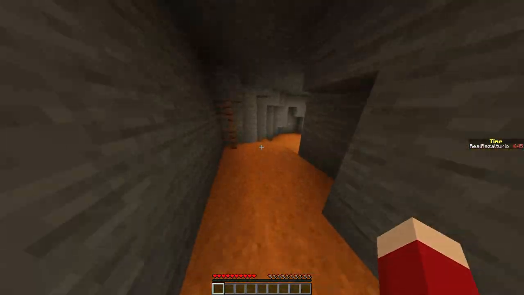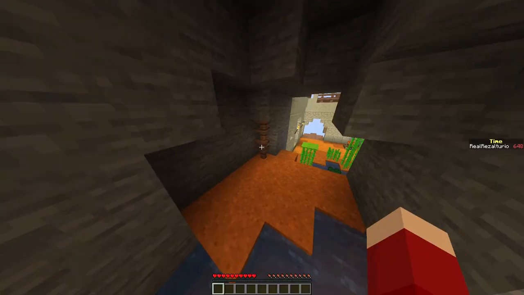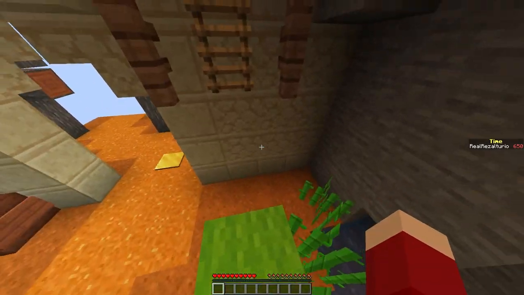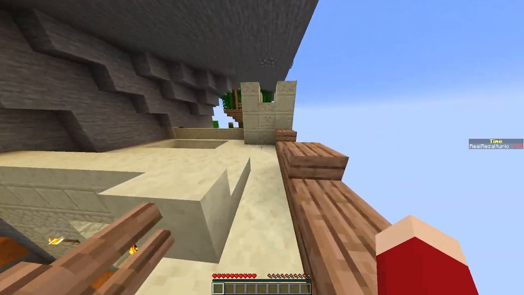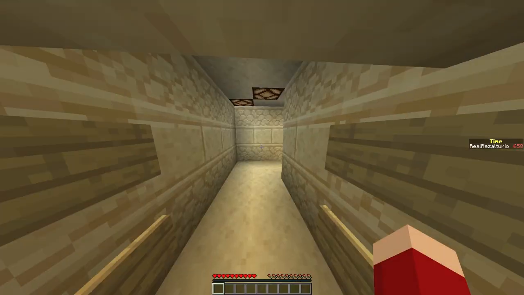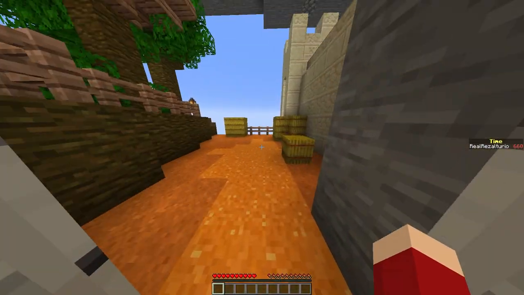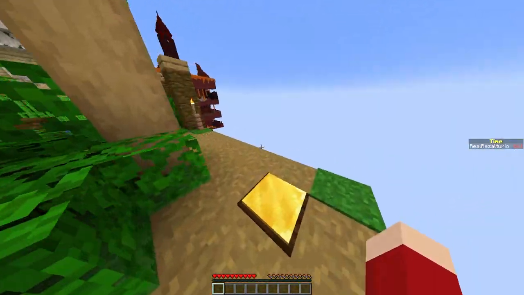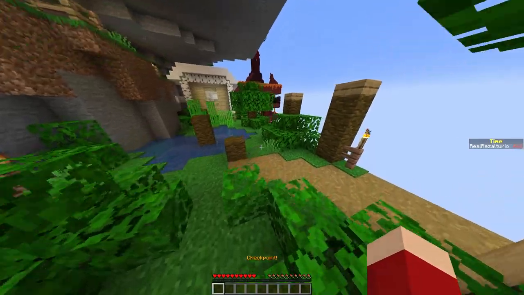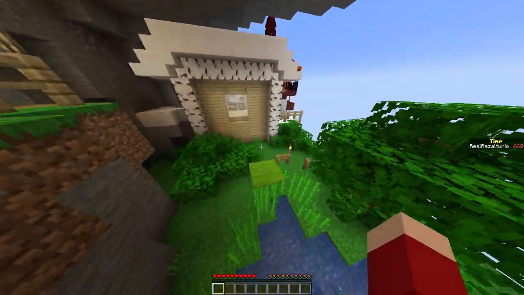So I'm going right here, I am going right here, and I'm going right here, and I've got to climb up the ladders, and where am I going? Oh, I go down here. Go to the paintings, I think. Yep. And okay, am I nearly there yet? Yep. I'm there. Next checkpoint. Okay. So I go right here, right here.